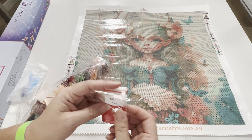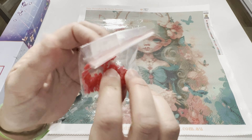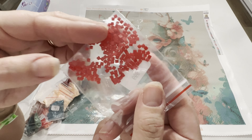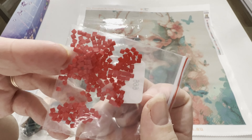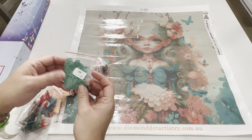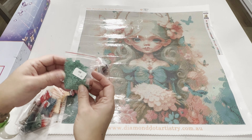We've got a teal color that's going to go in her dress and in the background. There's some red — oh, that's for the flowers up there! Look how bright this color is — such a pretty red. This one has fewer drills in the bag so it's easier to see the consistency. It has that beautiful sparkle and nice consistent sizes. I'm really happy with their drill quality. I did read that resin drills are supposedly sparklier than acrylic, but I can't tell the difference without comparing them side by side. As long as it looks pretty and sparkly, that's all that matters.